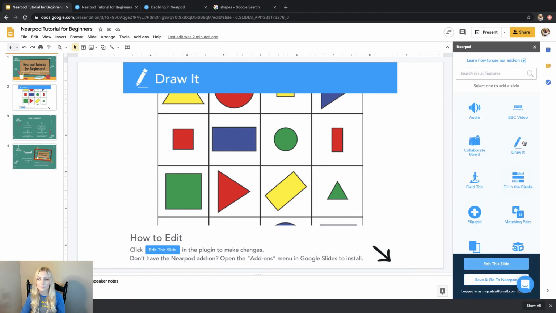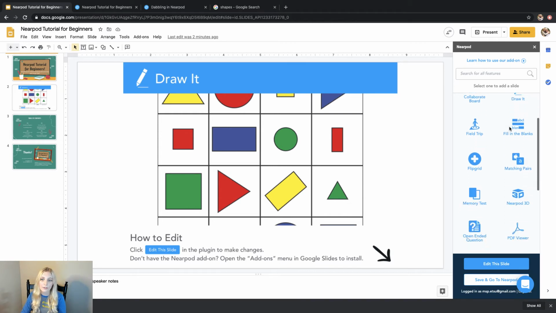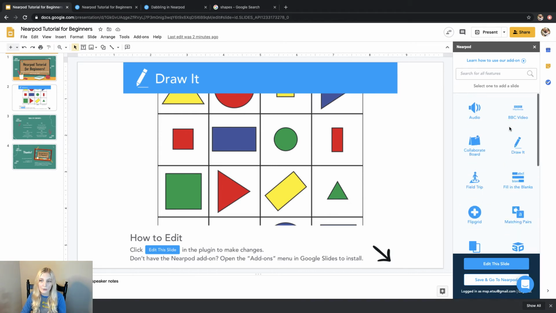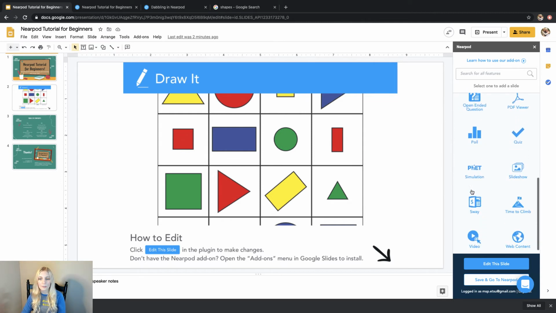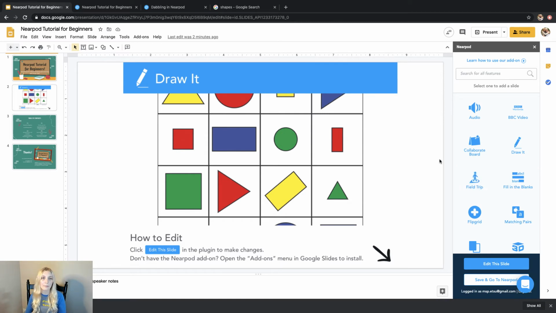Edit this lesson. So there's a bunch of other features that you can add on here. I'm not going to go through all of them because that would take a really long time. But hopefully you get the picture and just kind of play around with these features and just figure out the different stuff that you could do. Hopefully the example that I had already made for you kind of helped to give you an idea of what each of these different features can do, rather than me just going in and creating each one of these. So yeah. Hopefully that gave you a brief overview of some of the features that Nearpod has. And now we're going to switch over and look at what Nearpod looks like on the iPad.